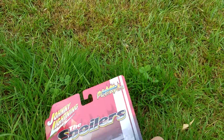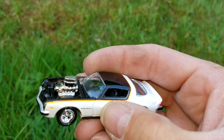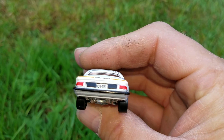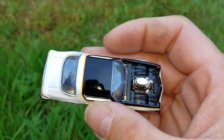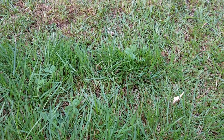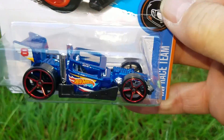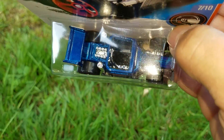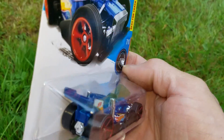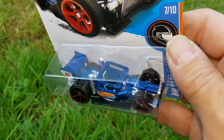All three of our local Walmarts within distance kind of suck. Wonder if that'll come off with some acetone on a Q-tip. Nice look there — goes with the Johnnies. Found these two at Wally World. Not going to do a wheel swap on these — maybe a little detail painting here and there. I can't even justify why, just because it would look cool, I guess.